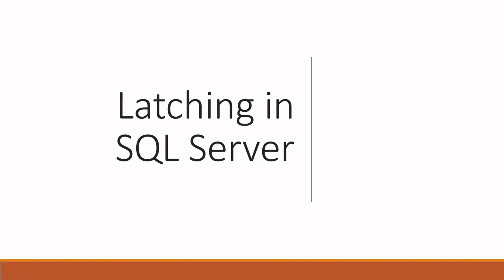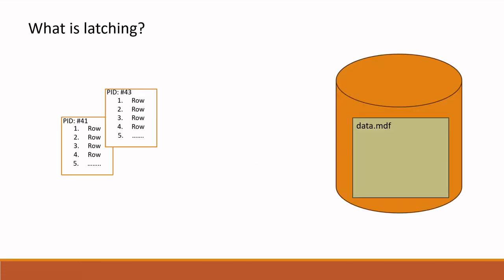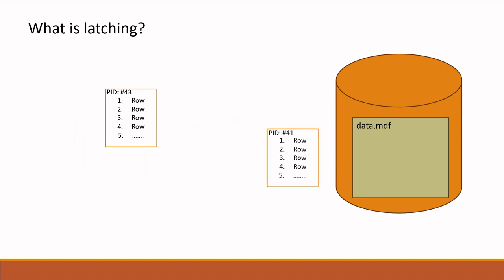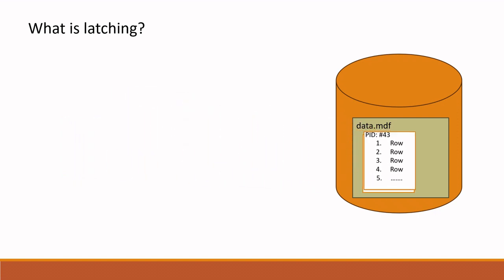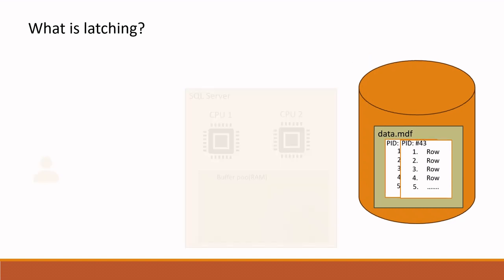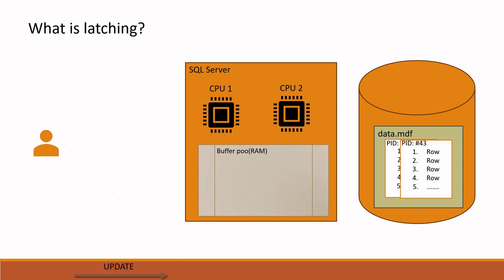Let's get started. Firstly, let's discuss what latching is and why we need latching in SQL Server. We know that data rows in SQL Server are saved in 8 kilobyte objects called pages. These pages are saved in MDF data files on disk. Now imagine a client is making an update query. As soon as this request comes to SQL Server, a thread is allocated in an available CPU to open a session and serve this request. What this thread does is first find the rows that the update command is referencing, then find the page where this row is located, right?